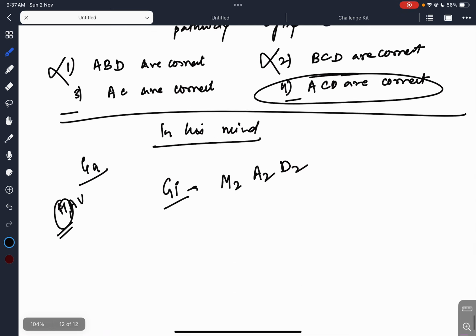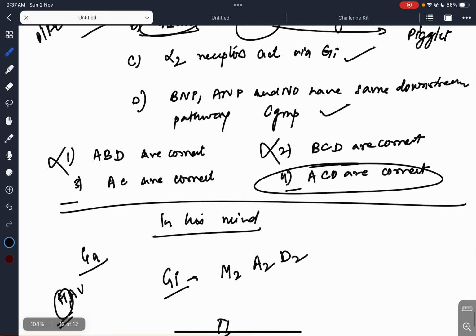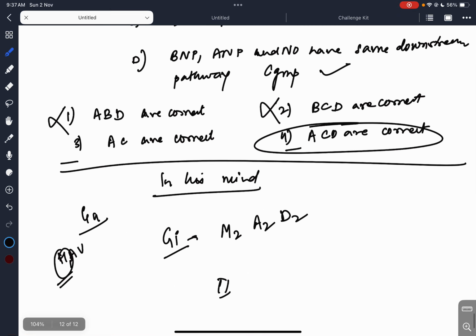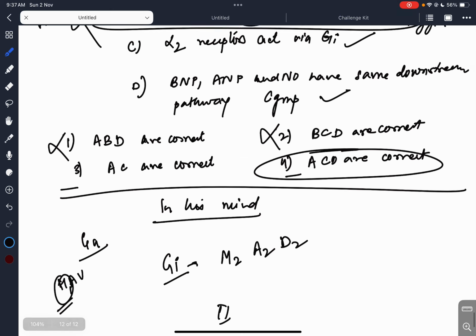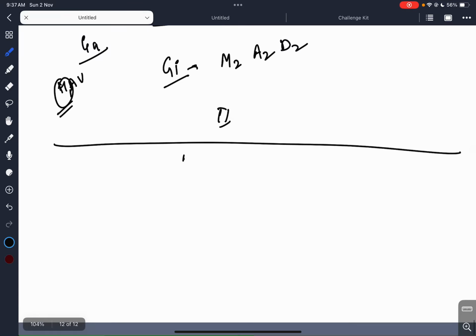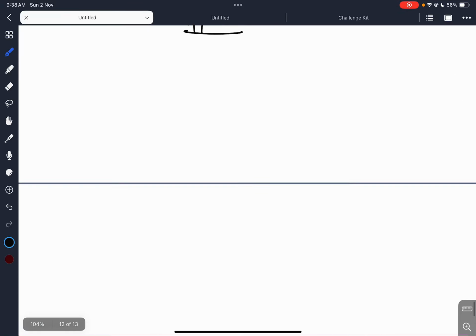So the person would have directly approached it in the second format: B is the wrong statement. So whichever option has B in it is always gone, it's already gone. So this is how ideally you should approach these questions. I taught you by an example.